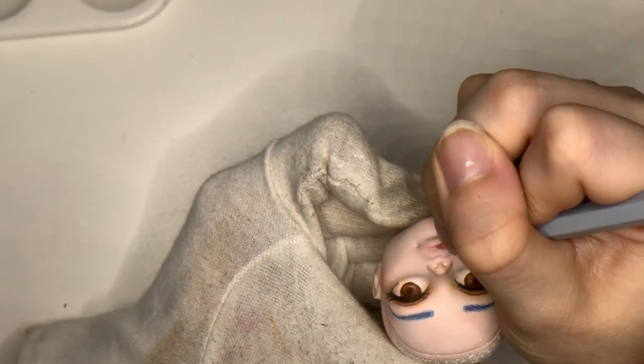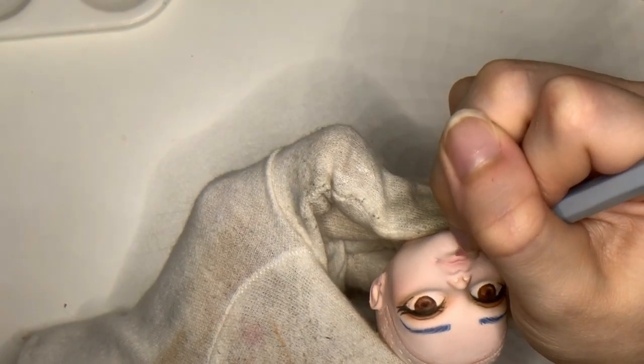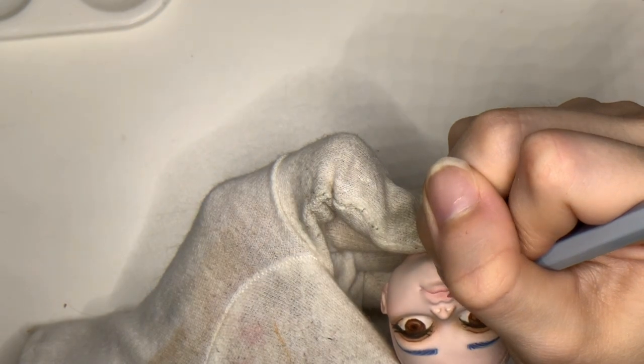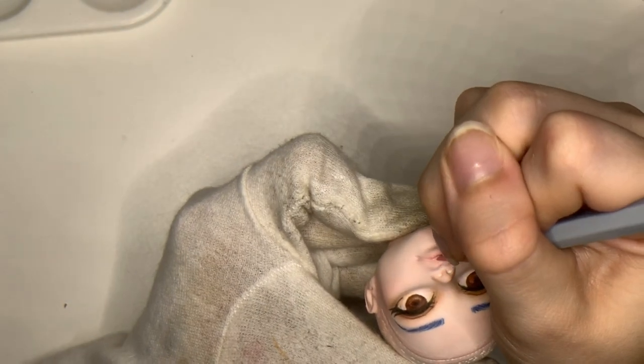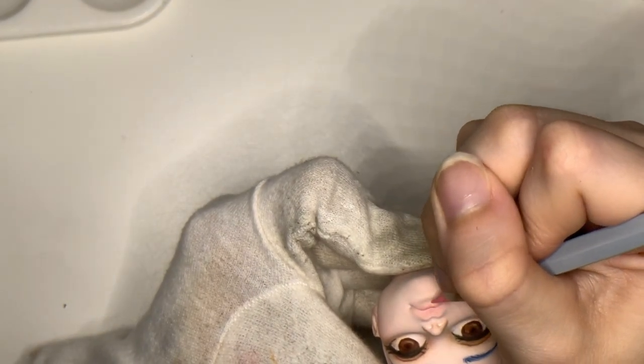Taking a pink pencil, I add small details to the lips to make them a bit more lifelike. Finally, I add some lower lashes and shines to the eyes with white acrylic paint, then seal in my work with the final layer of Mr. Super Clear, and after that dries I can gloss the eyes and lips — which I apparently don't have footage of.